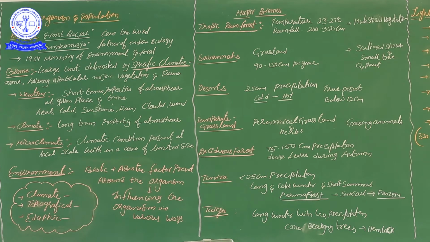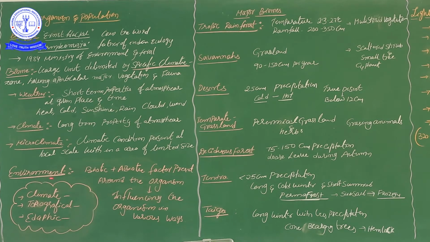And then microclimate. Microclimate tells about the climatic conditions present at the local scale within an area, limited in size. Nothing but when you see Google Maps or our Android phones, they always show maybe tomorrow it will be this type of temperature, or at present today's temperature, now the temperature is 23 degrees centigrade. So at one particular point of time, it tells about the microclimate of a particular place. Okay, then understand weather, climate and microclimatic variations.